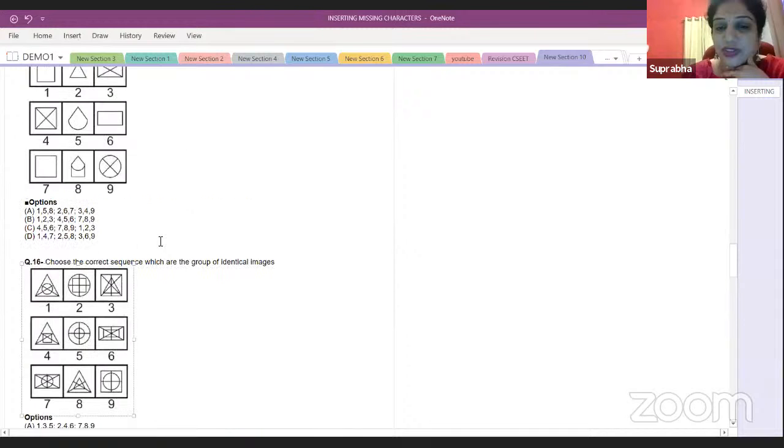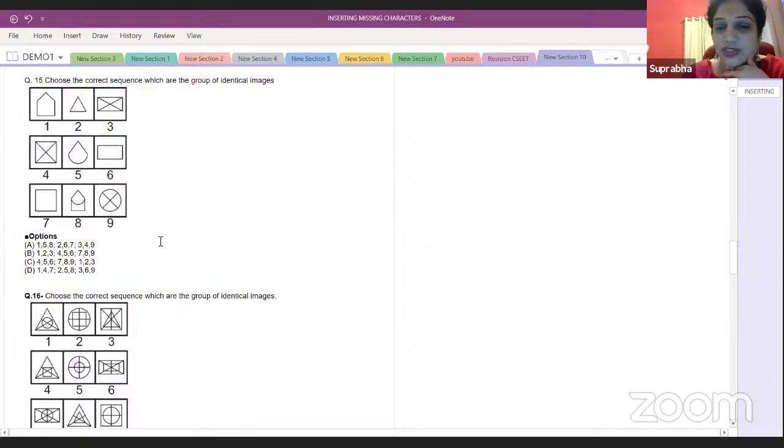So in figure matrix, what they will ask is for you to find out the identical image. Here you can see that there are 3 rows of images, so automatically there should be 3 pairs. Sorry, there are 3 columns, hence automatically there should be 3 groups. If it is 2 columns, then it will be accordingly 2 groups. Now find out the image which is identical in row 1, row 2 and row 3.